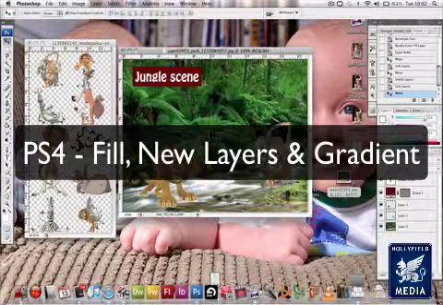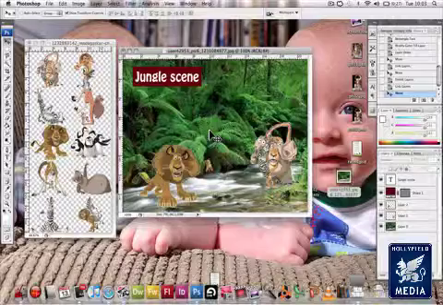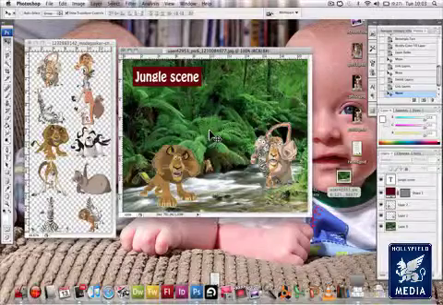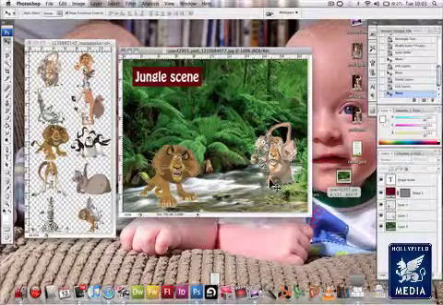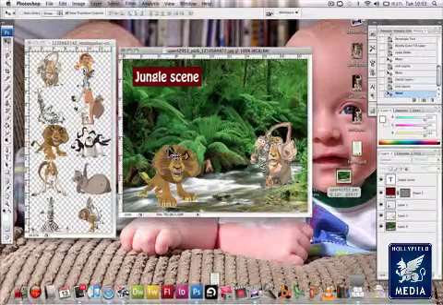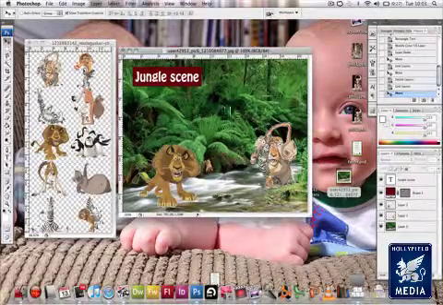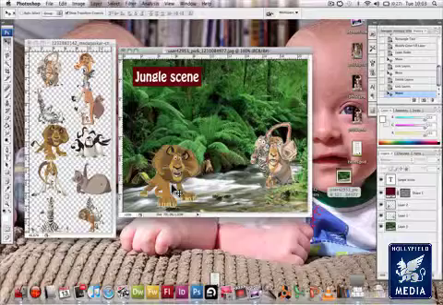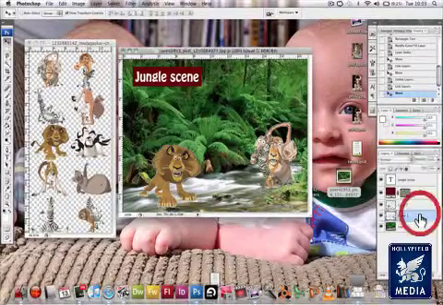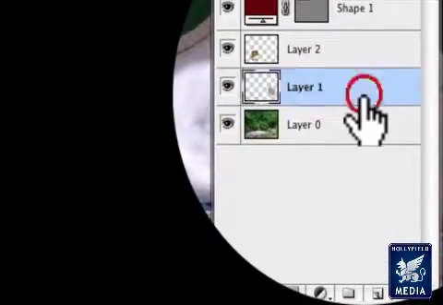In this tutorial I'm just going to show you something quick. I'm going to show you how to add a layer and how to insert gradients and the fill effect on that layer. So, say for example I wanted to add a layer on here. I don't like this background, I want to do something different, I want to change the colour of it, just to see how these stand out.